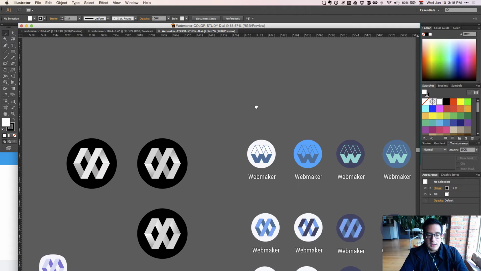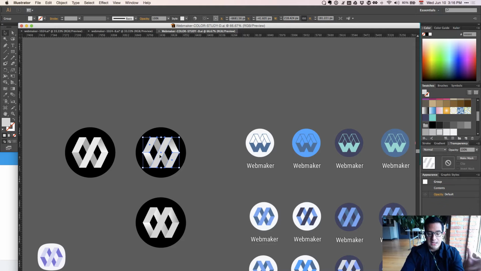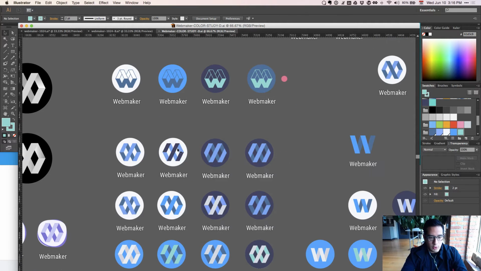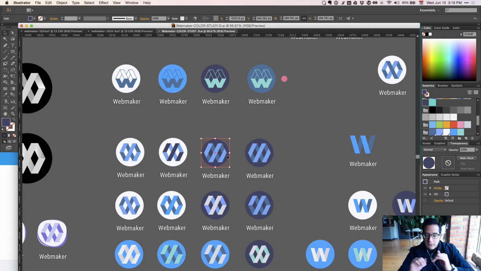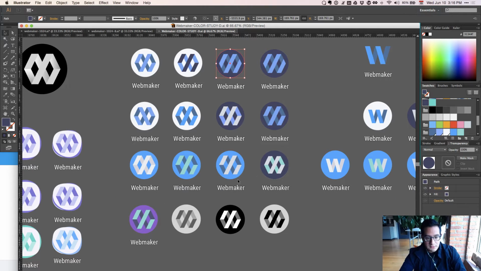Jordan started. He actually has a file where he explored this shape that now is a predominant icon. He explored many different shapes, many different M's, many different W's, different type treatments, and this is one treatment, for example, a flat M, a flat W, and then this woven aspect to it, which adds depth. Well, our Webmaker app has a lot of depth. We have a lot of pages, so this was actually perfect. We even explored this one over here, just a W in Webmaker. But we found that it wasn't playful enough. So Jordan did all this.